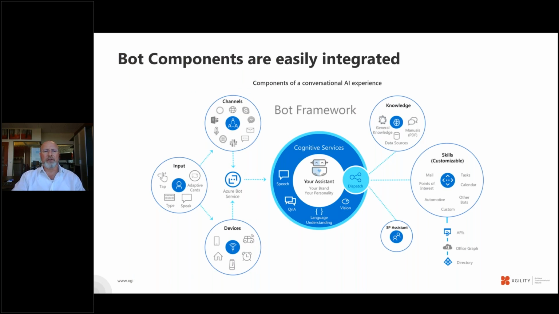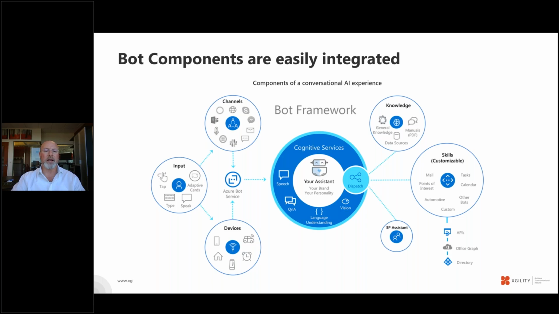So let's look really closely at the bot components that are available. This is on the Azure Bot Framework interface. There's a lot of different ways to look at chatbots and things they can do. And if you look at the channels bubble in the top left there, you'll see that there's a variety of applications that have automatic use of the bot framework. You can see there Microsoft Teams is present. You can see Slack is there. You can see web pages and Skype and Messenger and all kinds of different applications have native controls that the bot service can plug into.